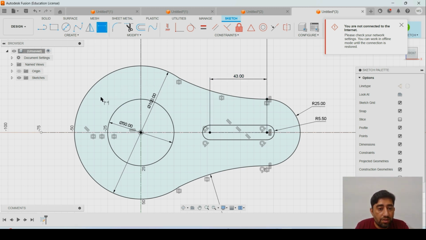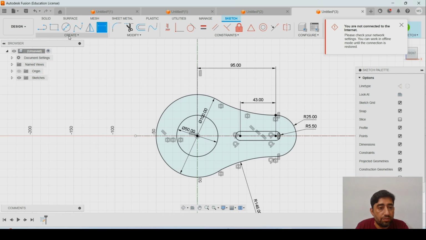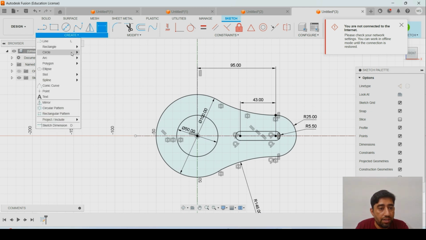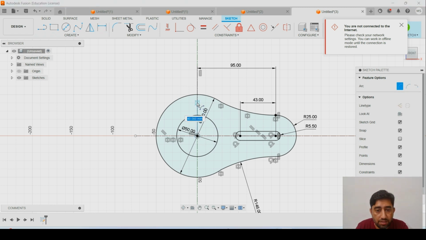We have to make now the PCD on which 5 circles are to be made. So go to create arc, center point arc. We know the center here, this and this. But we want a construction circle because we do not want it to hinder the actual sketching.